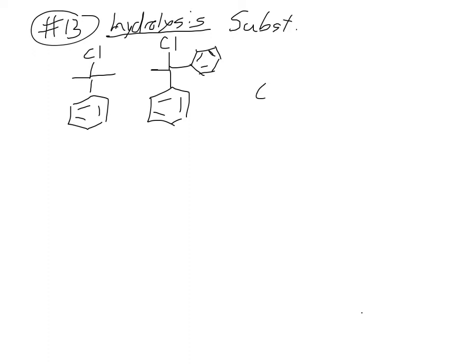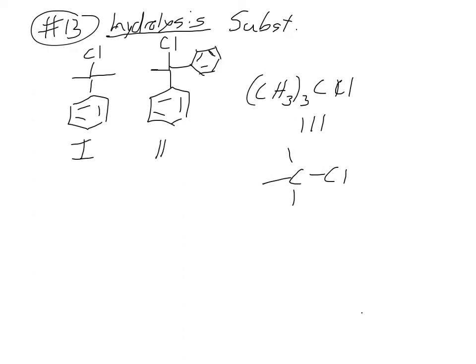And they also drew this like this, right? So they're testing you a couple different ways here. Do you know what this means? Do you know that this is equal to that? So this was Roman numeral 1. This is Roman numeral 2. This is Roman numeral 3. So this is a substitution reaction. Everybody agree with that? What kind of alkyl halides are all these? Tertiary. So what kind of substitution reaction must it be?